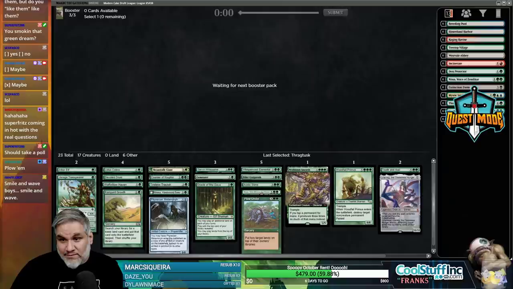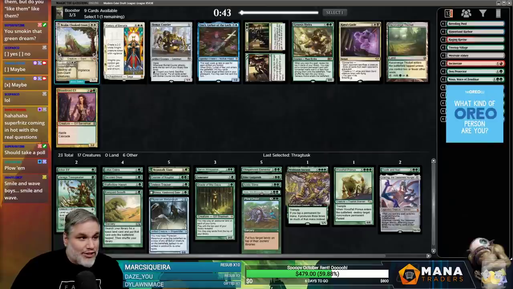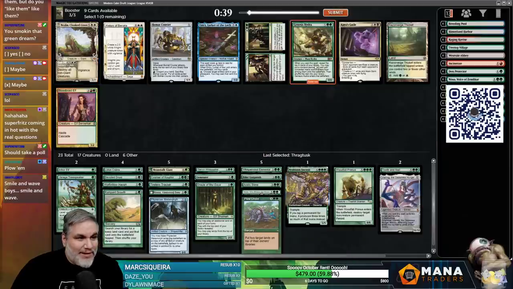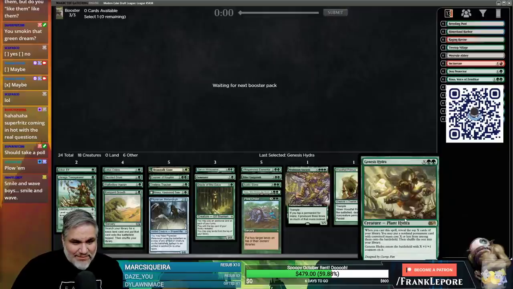We're doing it. We're living the dream. The Green Dream. Oh yeah, Green Dream. Hulkamania is coming to get you. Genesis Hydra with Nyx Bloom Ancient? It's more common than you think. Why doesn't this guy have Trample?